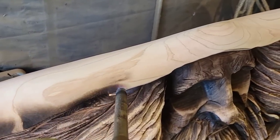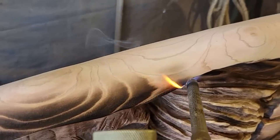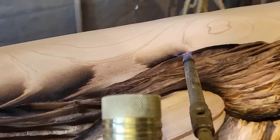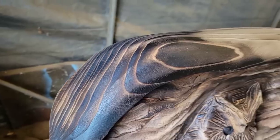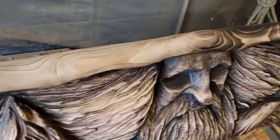So here's the burn. It's a propane torch. I'm just trying to do a consistent burn all the way across. Same speed, same line, and same thickness away from it. Look at those grains pop. Watch this.